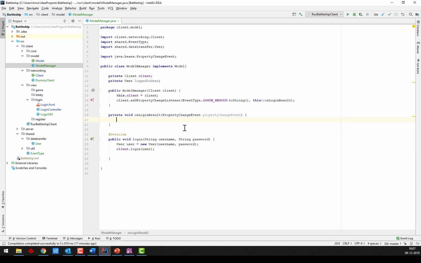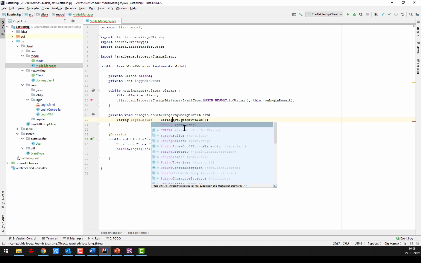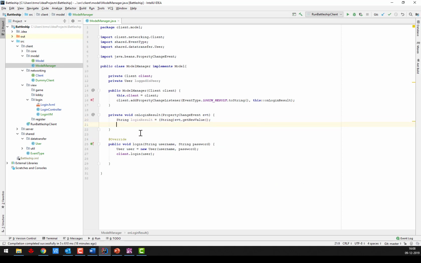Maybe I need that for later. So we go property change event, and I just want to name this EVT, and we say get new value. We call it login result, and I want to cast it as a string because I know it's a string. Okay, so this is the result of my logging in.